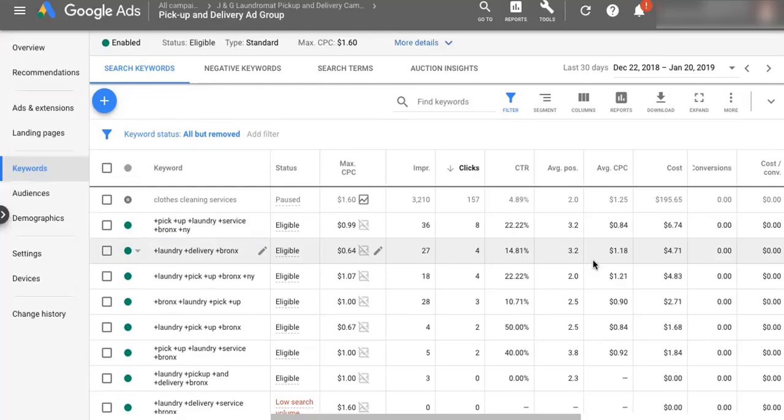Let's load all the zip codes. But then I would literally have a campaign. I would call it laundry service zip code. And in there, each ad group would be laundry service and then another zip code. And maybe there's only 10 zip codes he covers. So it's going to have 10 ad groups in it. And each ad group is going to have one keyword and one ad. And when you write the ad, oh, well, my zip code is 10873 or whatever it was. Oh, my ad doesn't have that in it. What's the best ad I can write? It's going to have 10734 laundry service. It makes it really obvious what your ad should be.